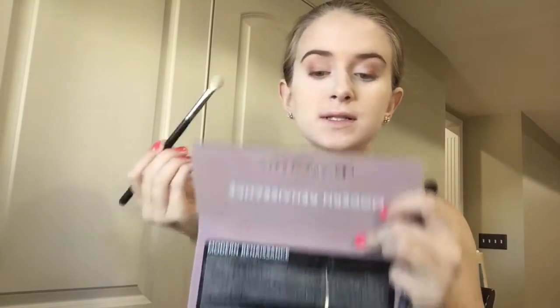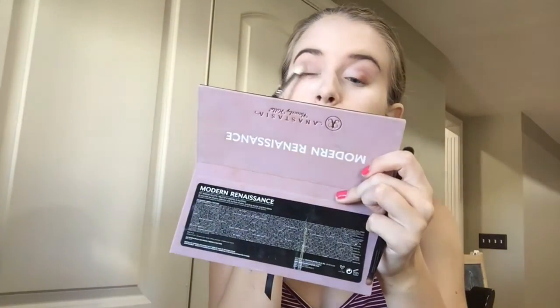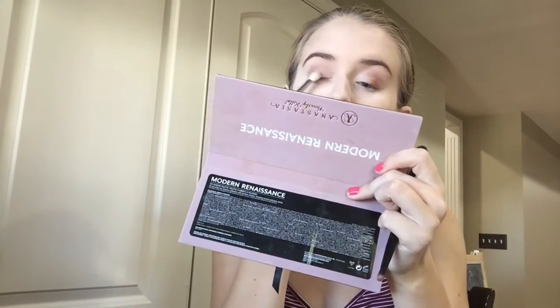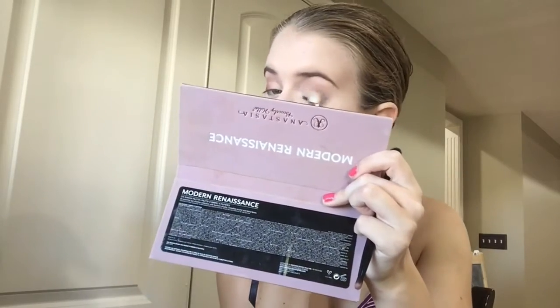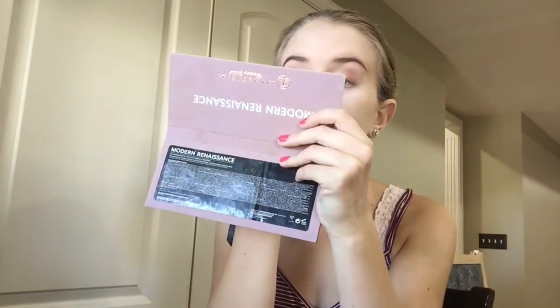Smaller blending brush because we don't want to get this shade everywhere. So just kind of something like this and blending that out. Just a little lash line. Okay, so now that we diffused it a little more, I'm going to go back in with the same shade and just give it a little bit more orange.